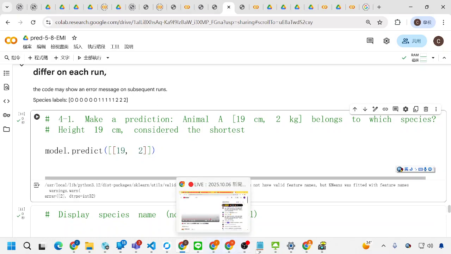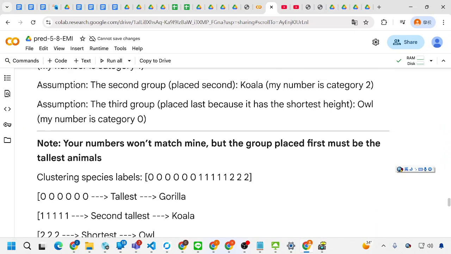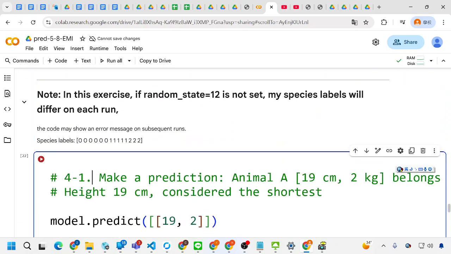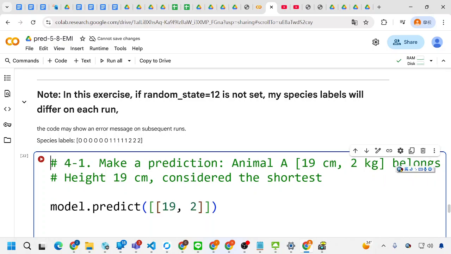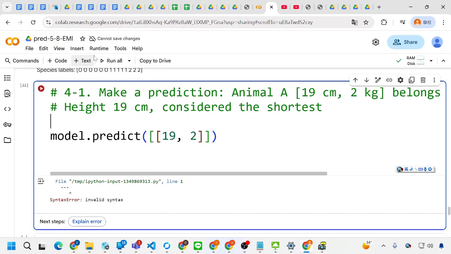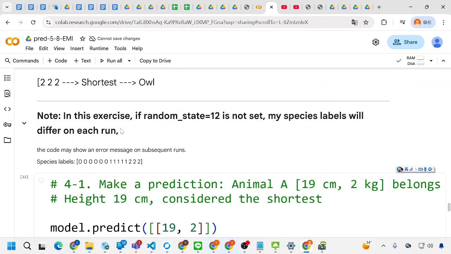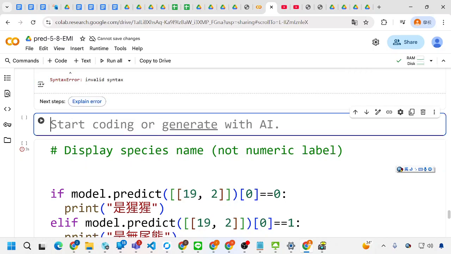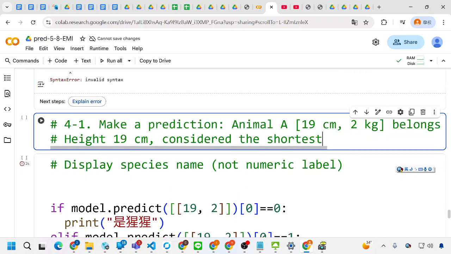And you know that next, here is our exercise 4-1, and we will make a prediction. Today we have an animal whose height is 19, weight is 2 kilograms.